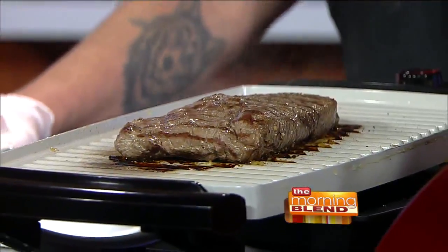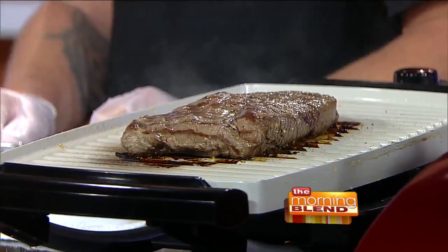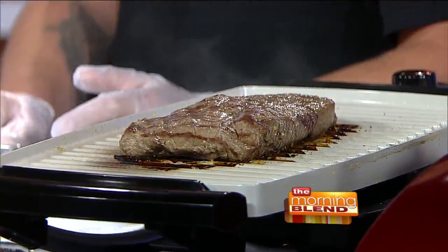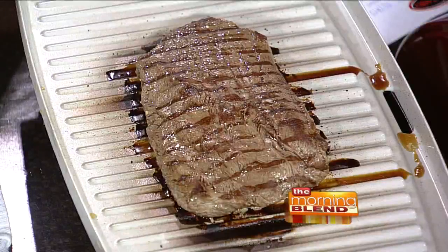So what do you use on a flat iron steak, and why do you like it? Because I feel like a lot of people, that's not their first choice. Well, I like it because it's very, very juicy, very flavorful. It comes out of the shoulder, the chuck, which is actually a very flavorful piece of meat, but it's traditionally tough. So a segment of meat was actually taken out of it to make it more tender.